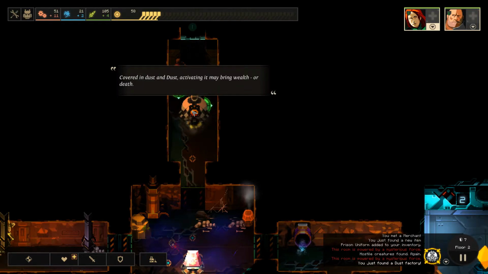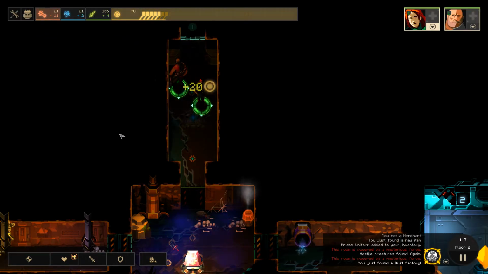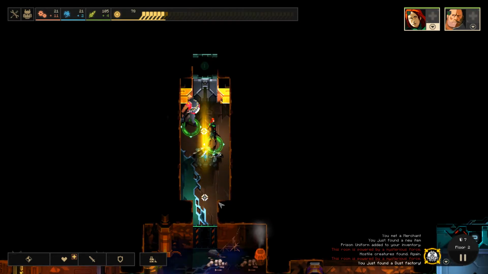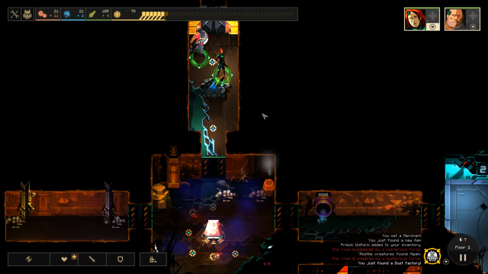A mysterious machine. Oh shoot. Let's do it! You only live once, YOLO! What did I get? You just found a dust factory. Okay. Hostile features crown yet again. Okay, well, that was a good positive thing that happened to me. Thank you, Lord. Thank you, Jesus.